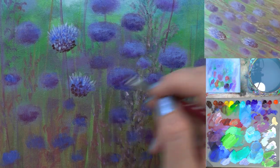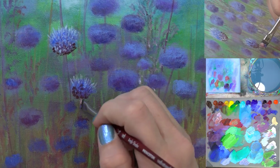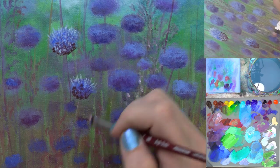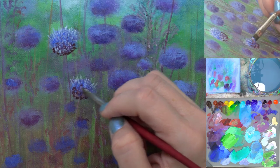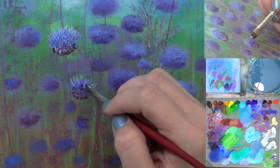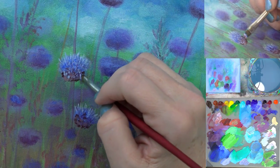And the color may not look all that great at first, but we'll soften it up here in a minute. We're just trying to get it dark enough to really register. We gotta get those dark areas in. This is a little bit lighter version of that dark color that I was using. Just added a little bit of white to it.